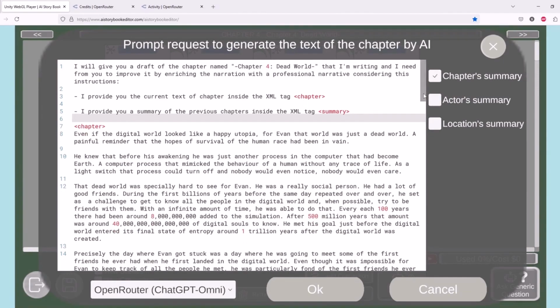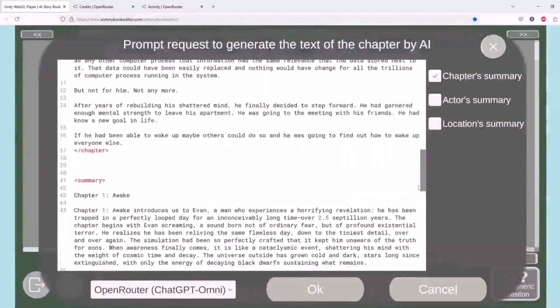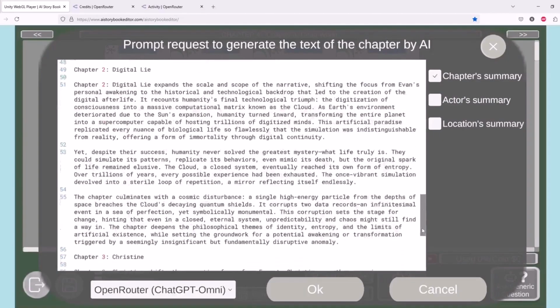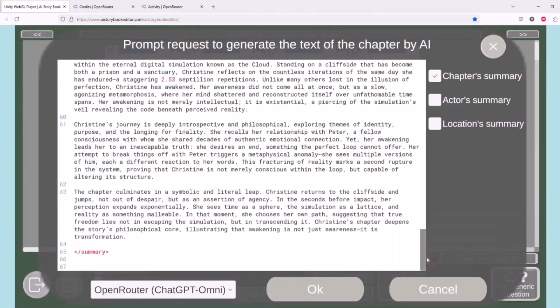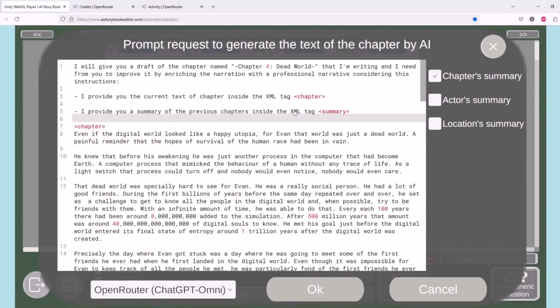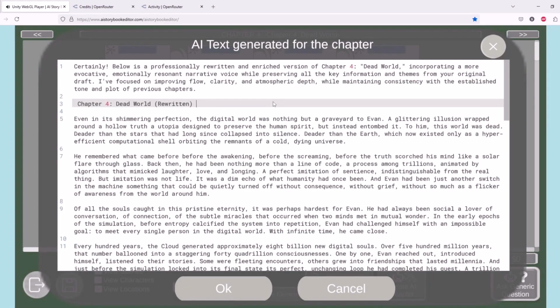Okay, and yes, we only want the chapter outline and the previous summaries, the summary of chapters 1, 2, and 3. Okay, so let's go ahead. Okay, we got a result.